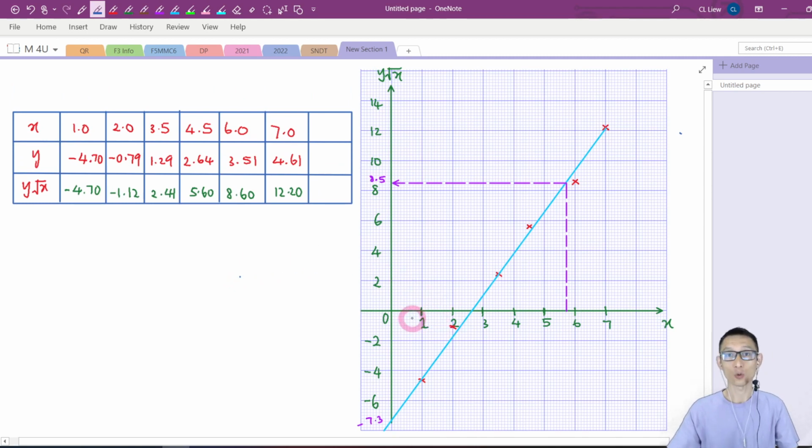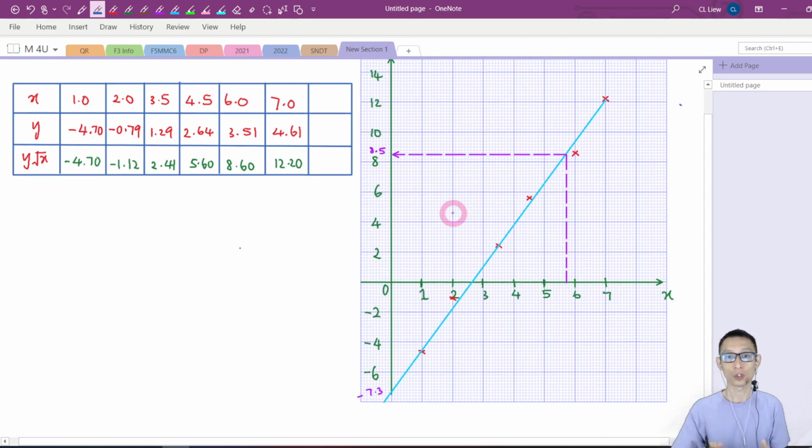So as the question requested, 2 centimeters to 1 unit for the horizontal axis, 1, 2, 3, 4, 5, and so on, and 2 cm to 2 units for the vertical axis, 2, 4, 6, 8, and so on. My graph may not be that accurate, but I will use this graph to explain to you. You can try to draw on a piece of graph paper and draw nicely. You should be able to get a really accurate graph.